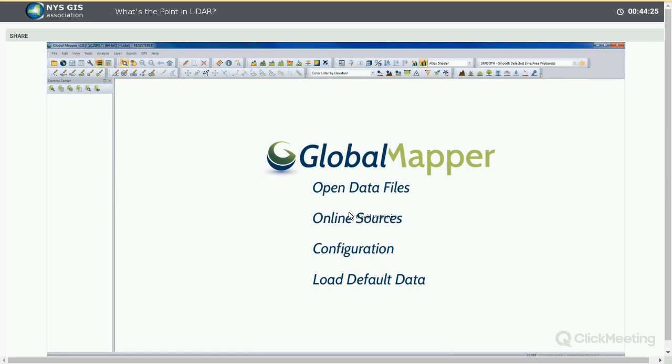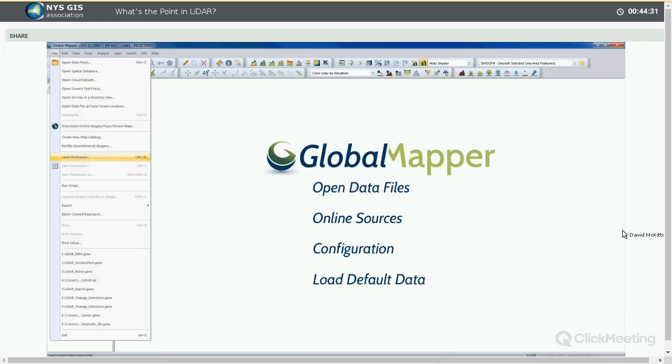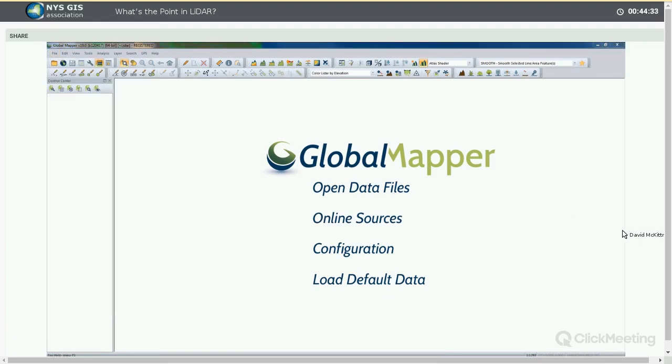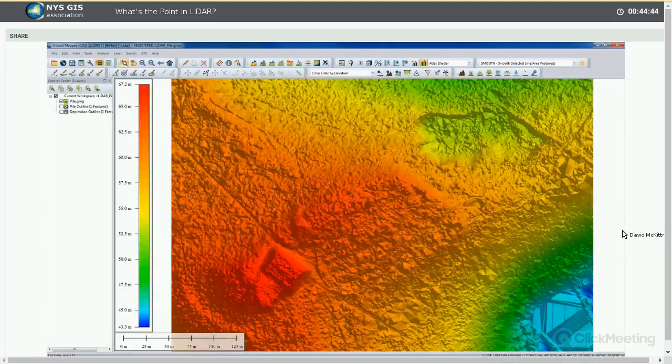But I want to show you a couple of variations on volume calculation. Now, the first one is very simple and very, very powerful in my opinion, because if I show you, let me find the appropriate data here. This is actually a little further along the coast from where I'm sitting. This is an example of some point cloud data from the little town of Castine, which is along the coast, if you ever had a chance to visit a beautiful little town.